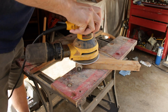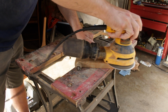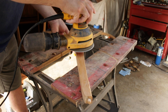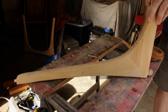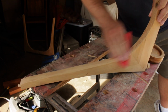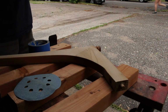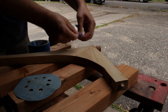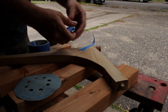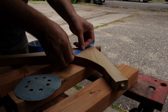Once I was done removing the finish, I could move on to sanding. I started out with an orbital sander. But on the rounded edges, I did those by hand. I didn't use the sander because it could have flattened the curve. And then I sanded the entire piece again, but this time by hand. And I did this to remove any swirl marks that the orbital sander may have left.